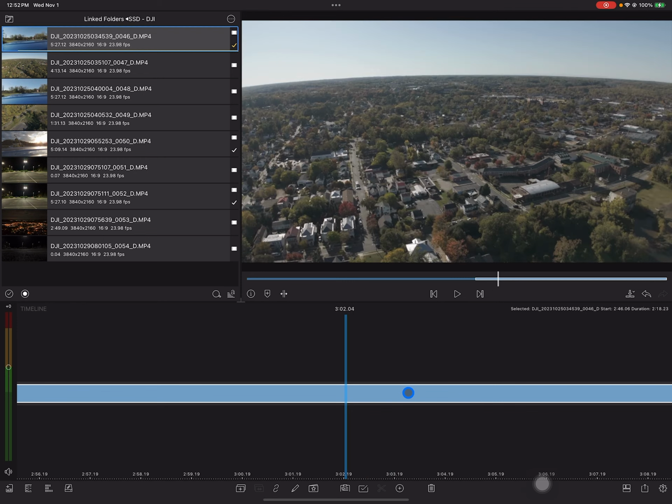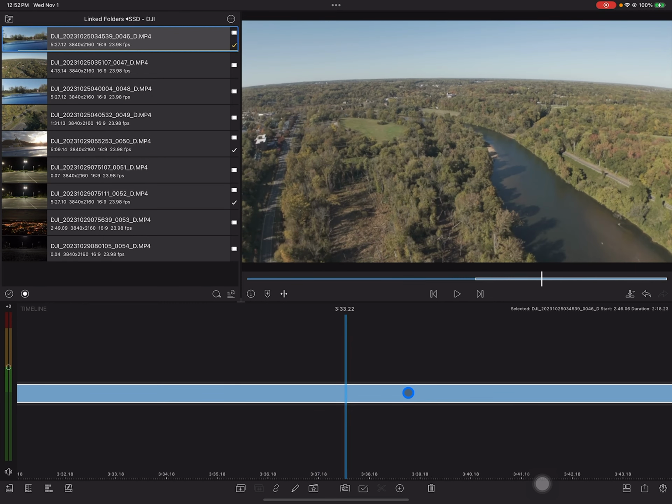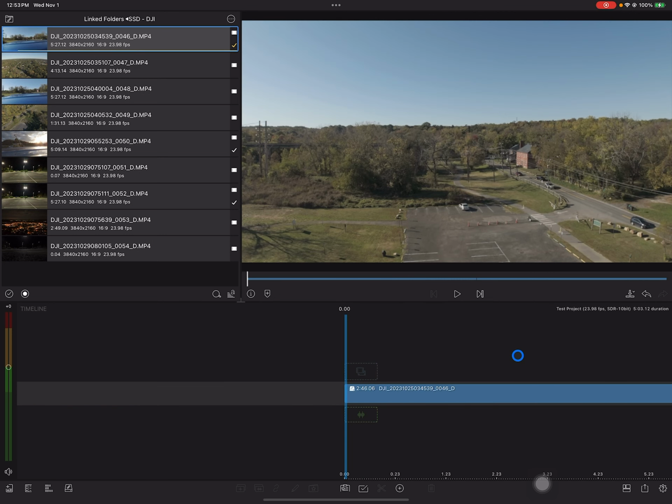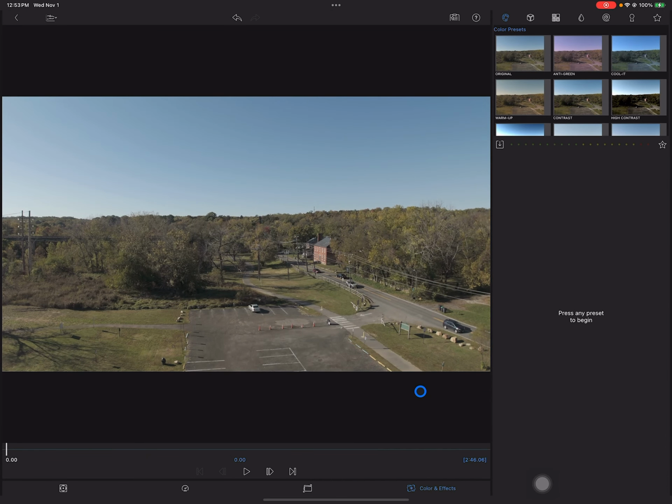And I'm going to go to the end of the video and cut out a small portion right here. I don't have to, but for the sake of this video, so I'm going to delete this portion right here by clicking on the trash icon. Now that I've cut out sections of the video that I do not want, the next step is to apply color grading. So I'm going to double click on the first clip, and that takes me into this section here.